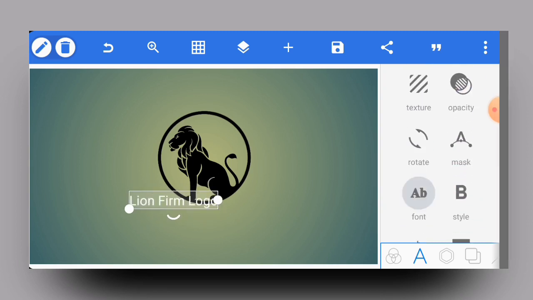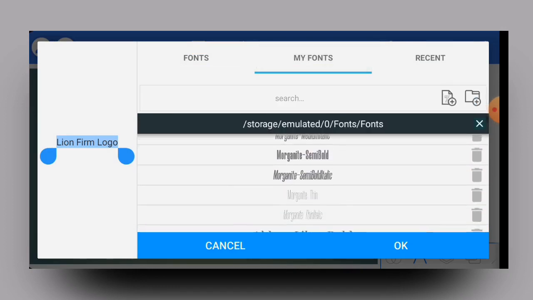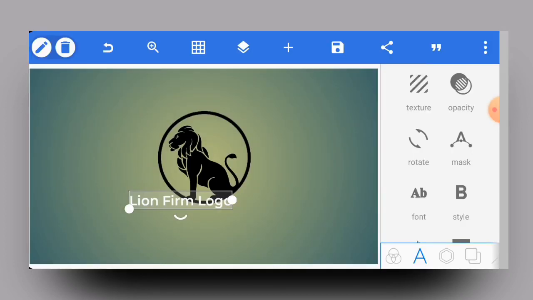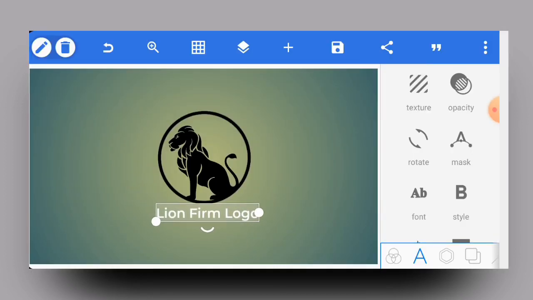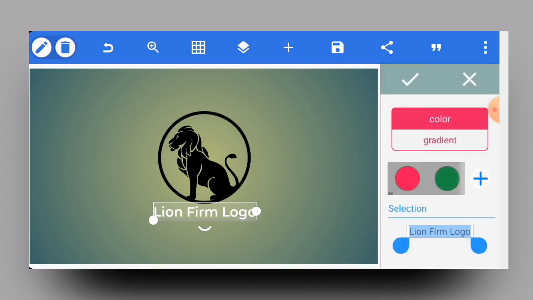So let me just go through my fonts and see if I'll get a nice font. Let me just check recent. Probably, okay, I'll use Montserrat semi bold. Then I'll change the color to black and add a white stroke to it.